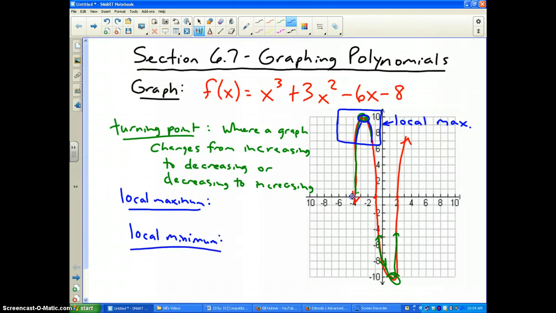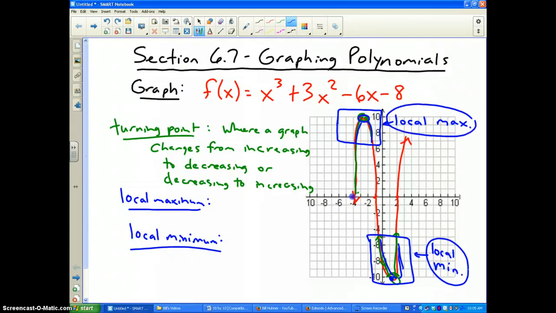It is a local minimum because if I put a blue box around the polynomial graph in that area, in that location, just in that general area, this point down here at the bottom is the lowest value of the function. All the other values are higher than that. Therefore, this would be called a local minimum. So just get used to those terminologies. A turning point, a local maximum, and a local minimum. And so when you hear me talk about those in class, that's what I'm referring to.